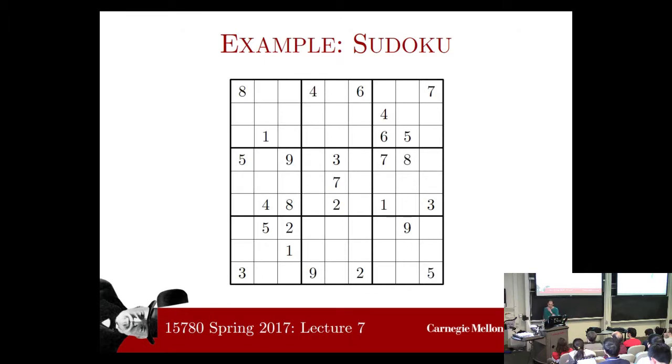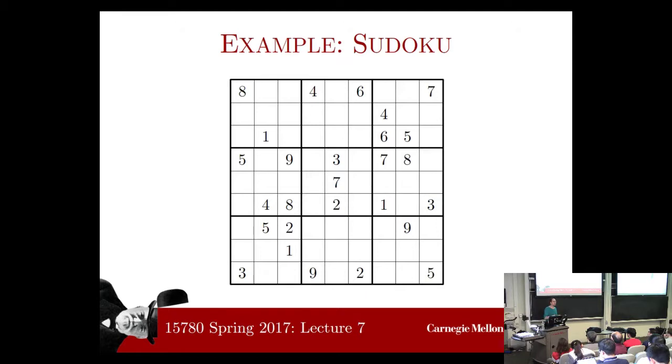So just to make sure we're on the same page, what are the rules of this puzzle? The board is 9 by 9. You can think of rows and columns in this board, but it's also divided into 9 3 by 3 squares. The rules are, you're given some squares that are already occupied by numbers, and then you have to fill all of the empty squares with numbers between 1 and 9, in a way that for every row, every column, and every 3 by 3 square, each one of the numbers from 1 to 9 appears exactly once in that row, column, or 3 by 3 square.